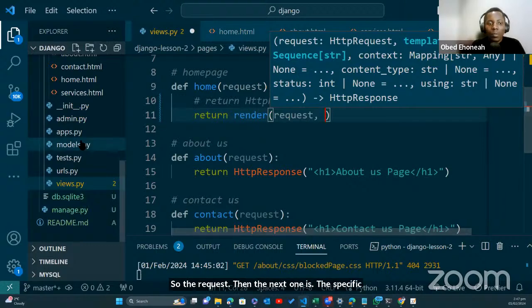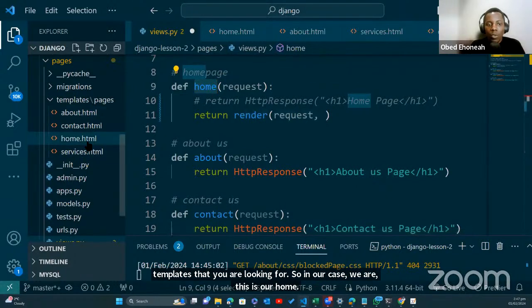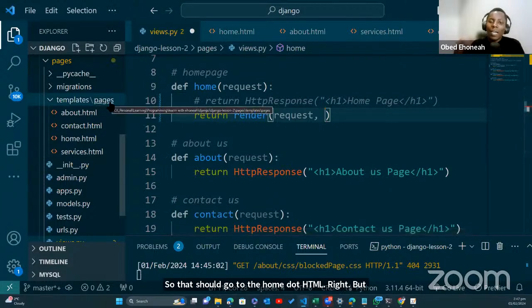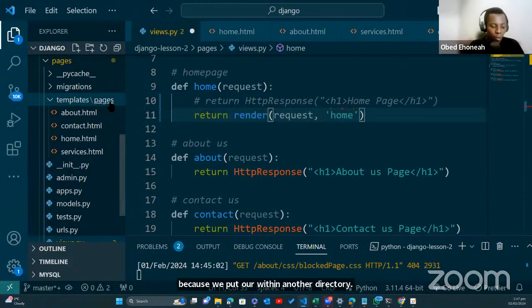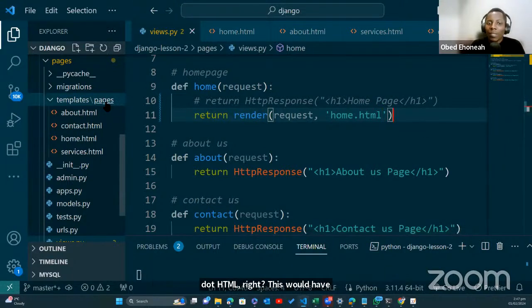So in our case, this is our home. So that should go to the home.html, right? But because we put ours within another directory, by default, we could have just gone ahead and said home.html. This would have worked if we didn't have this pages directory.